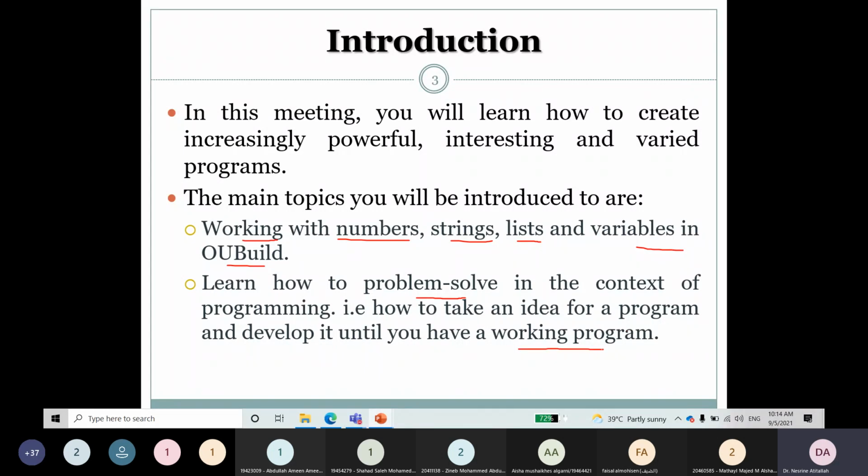You will have a program specification, and from it you need to convert these words and sentences into a working program that can be run.